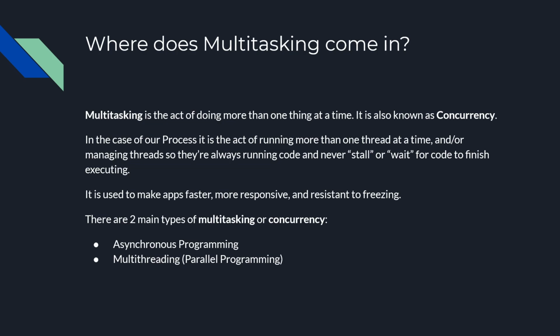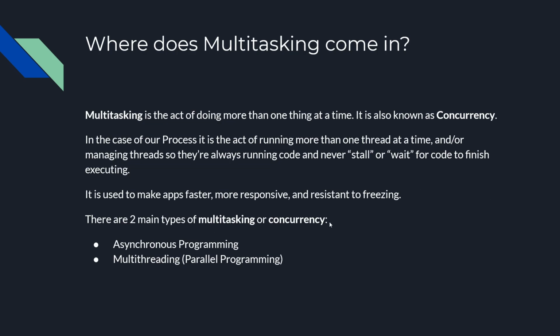You could use multiple threads, or you can just make sure your code never stalls or waits by managing your time properly. Going back to the microwave example, we don't have to stand there and wait. We can go and get our cup of milk while our microwave is running. That's managing our time, keeping our program running blazing fast. As I said earlier, it's used to make your apps faster, more responsive, and resistant to freezing.